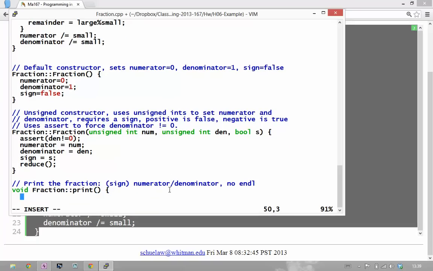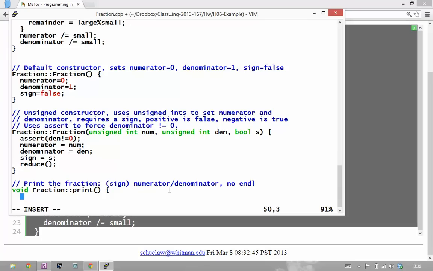How shall we print one of our fractions? Well, we should print the sign, the numerator, a slash, a denominator, and no end line. How do I decide whether to print the sign? And by the sign, I mean a dash. So how would I make that happen?